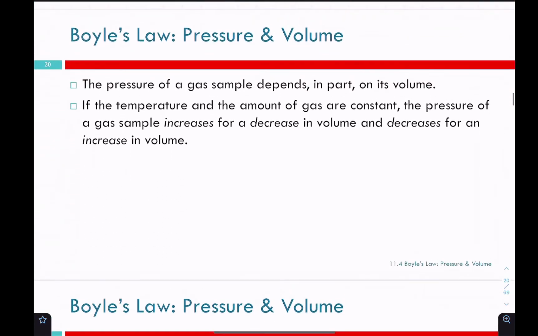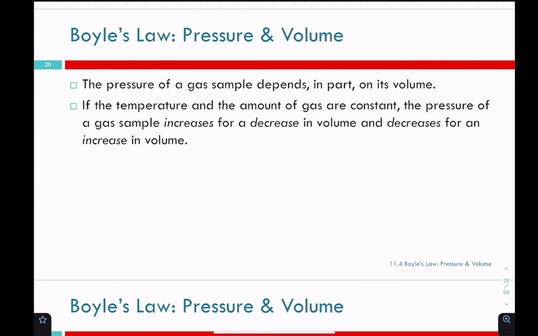All right. So we're going to talk about a bunch of these named laws. In general, I don't expect you to remember the name, but I do expect you to remember the relationship that the named law represents. I think there's 4 of these that we're going to go through, and then we'll combine them all together. So the first one is Boyle's law, and these also parallel the discoveries of chemists in determining the properties of gases.